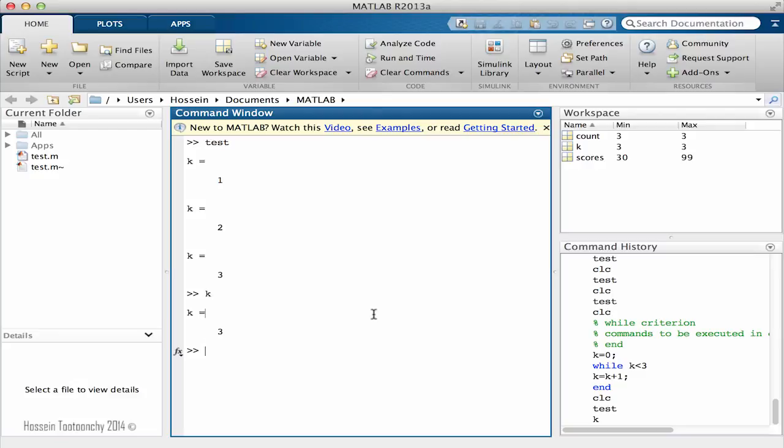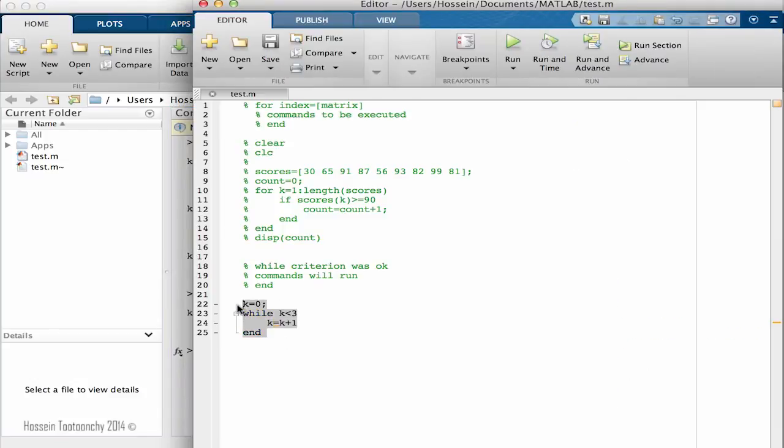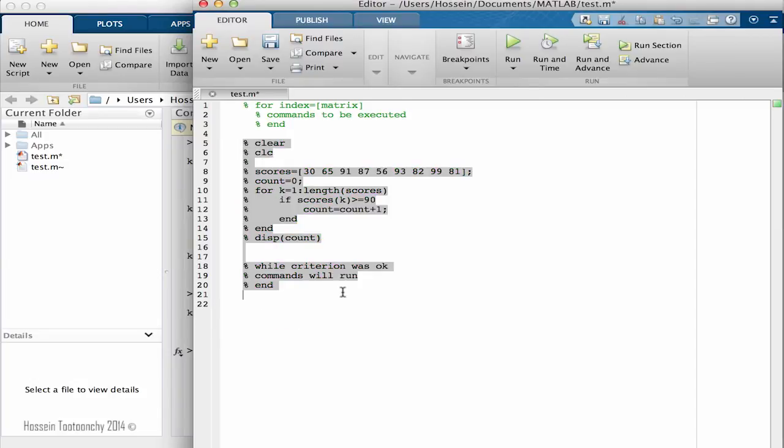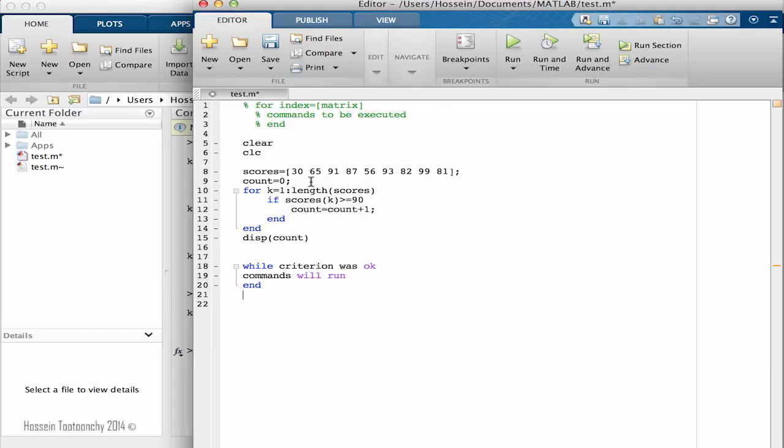Similar to for loops, while loops can also be used to count how many times a condition is true by simply incorporating an if statement. And recall the test scores that we did in the previous example, let me bring that. We're going to do that with while loops here. So we do have the scores, and we put count to 0.